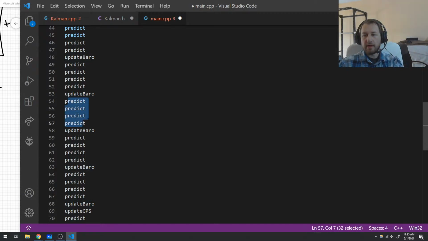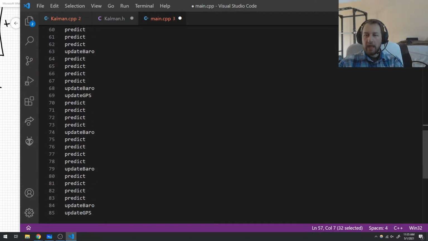Then the GPS comes in, and because the barometer has a bias, the GPS comes in and says, no, you both have drifted too far. I can tell you what your bias is because I don't have a bias, and the GPS sort of fixes that. But the GPS fixes that every 1 second in this case, right?